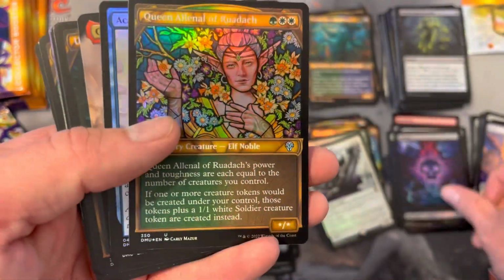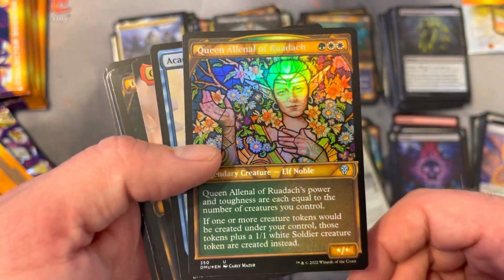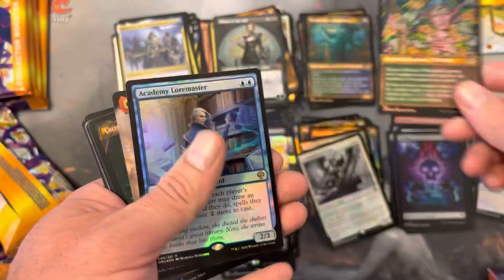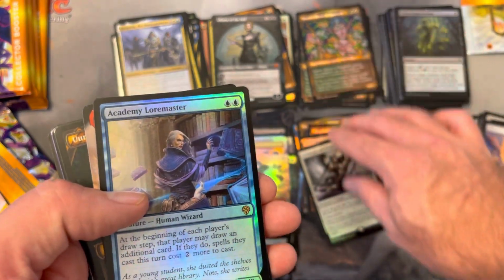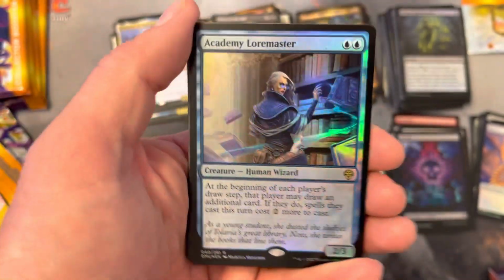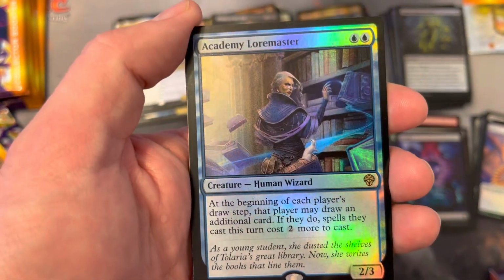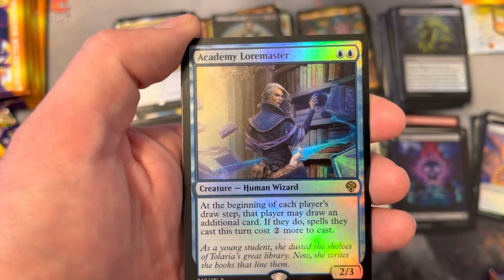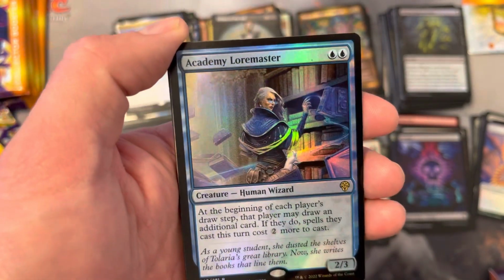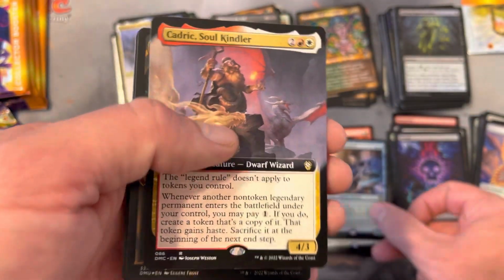Beautiful swamp. Queen Elena of Radach. Power and toughness equal to the number of creatures. Okay. If one or more creature tokens plus a 1/1, so okay, not bad. Little go wide token lady. Academy Lore Master. This card looked kind of wonky at first, but the more I got into it, this card is interesting, especially as it plays with Sheoldred. Do they take the extra card and lose life and then lock their mana down? Is there a blue-black hard tempo mid-range deck? Who knows, but I think there's potential there.